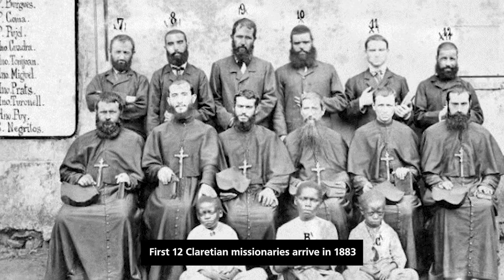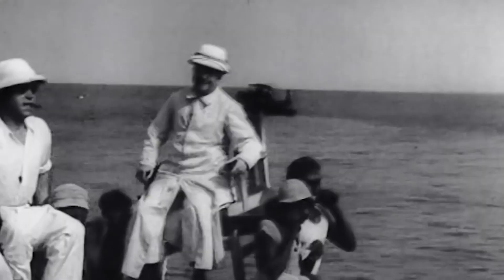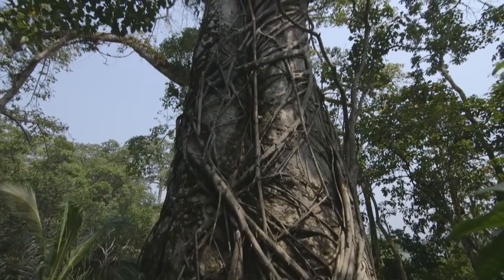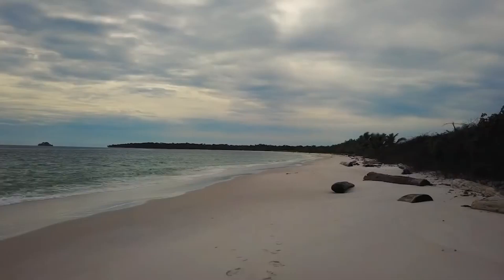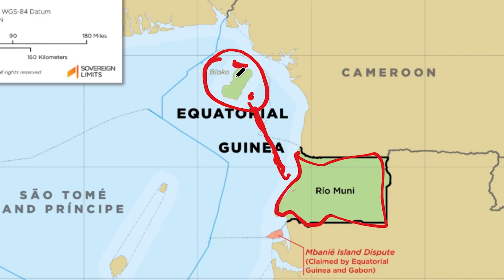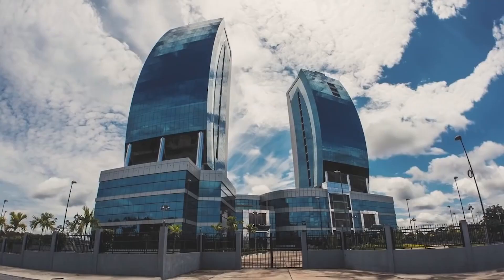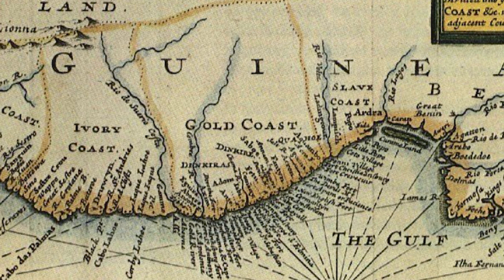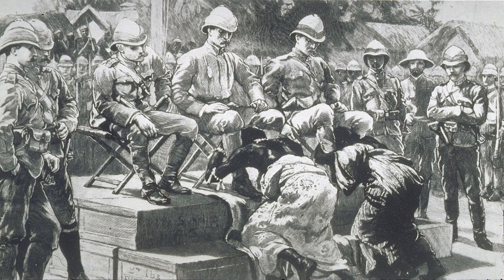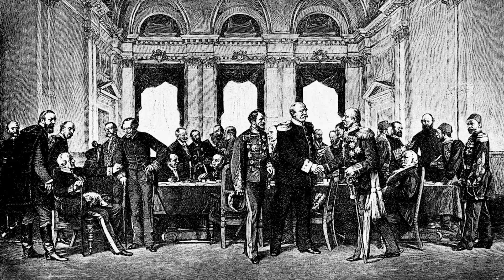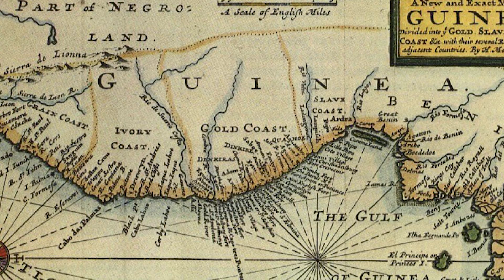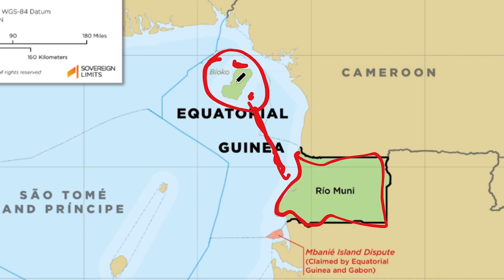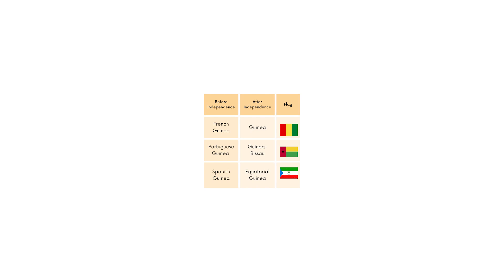Later on, the Spanish extended their territory into the mainland. You can see an area on the mainland where they would bring people from to come and work on that island. During that period, the island was the place where the Spanish had their administration — almost like their seat of government. It was the most developed place during that period because the mainland wasn't as developed. Most of the West Africa area at the time was called Guinea, and after the abolition of the slave trade and the Berlin Conference where the imperialists shared Africa among themselves, this particular territory was called Spanish Guinea.